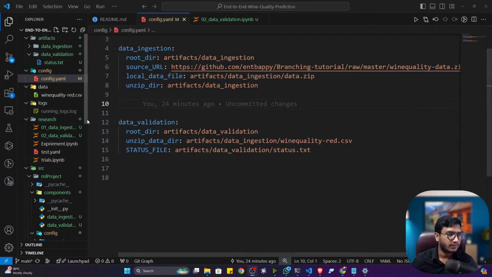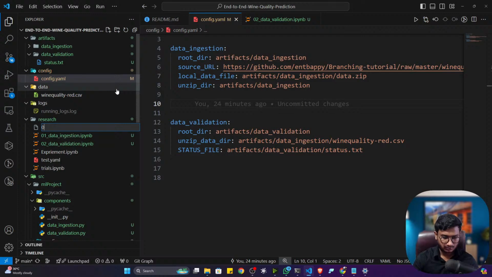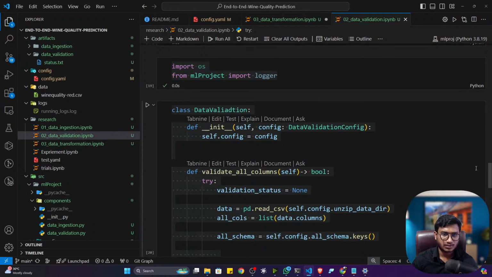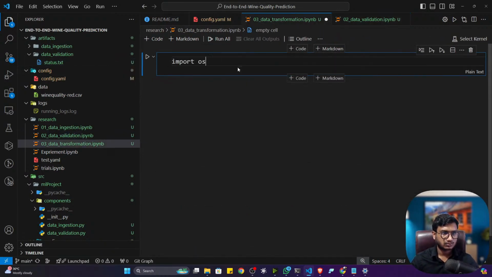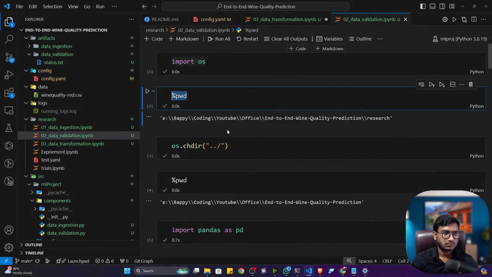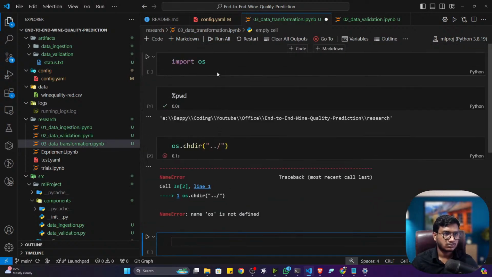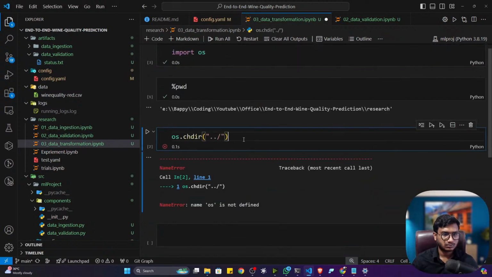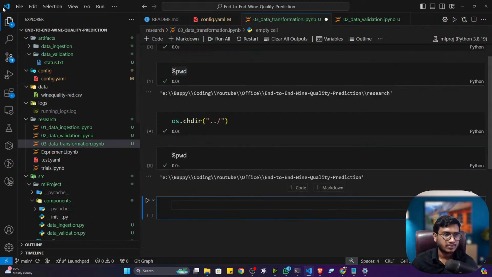Again, let me create one notebook file, 03 data transformation, and let me execute the same code here. Now I'm inside my project working directory.